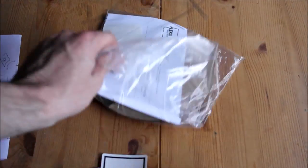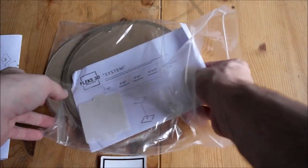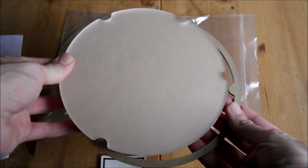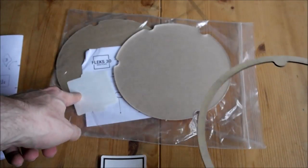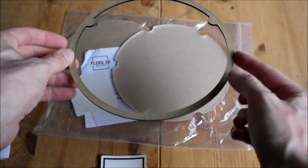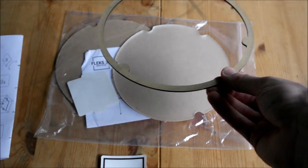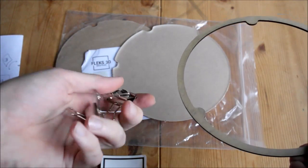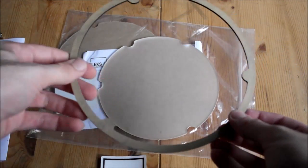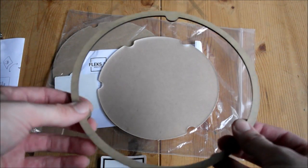So this is the system version of the build plate, and what that basically means is that you get the build plate itself, which is this removable part here. You get two of those and another sticker, and then this frame section, which goes on, stays on the printer, stays on your build plate. You can attach it with the clips that FLEKS 3D provide, which are here, two of those, and then you can remove the plate once you're finished with it and swap in the next one. So it's a quicker system.